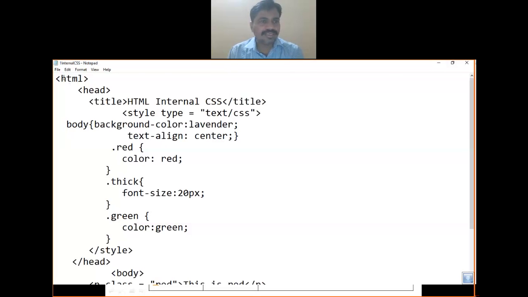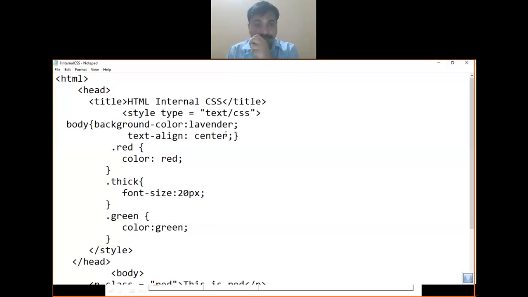In this case, in HTML, you use head, then title, then declare a style with type equal to text slash css in double quotation marks. Then I need the body with curly braces: background-color equal to lavender, followed by a semicolon. Another attribute I need is text-align center, then a semicolon.